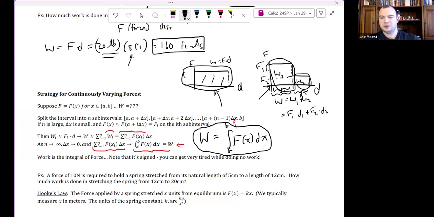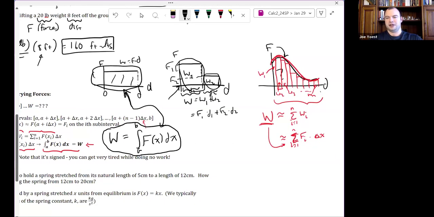And of course, this is completely consistent with this definition of force, right? If I just integrate constant F, say from 0 to D, then I just have big F, just a constant, times D minus 0. That's just work equals force times distance. So this is a generalization of the nice constant force structure to a structure where we have a varying force like this one, in particular, continuously varying force.